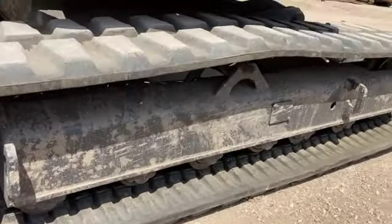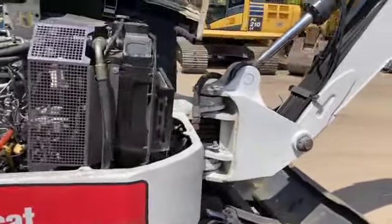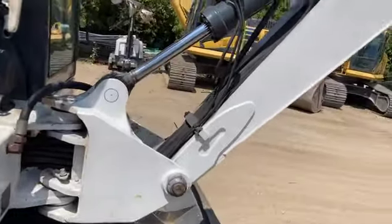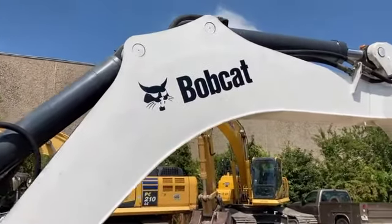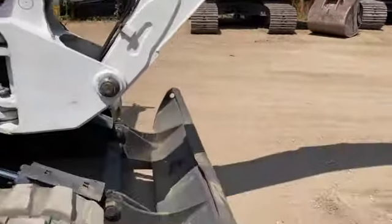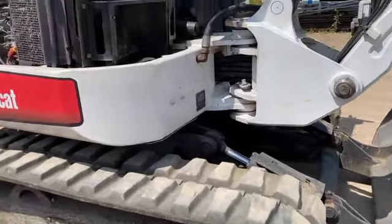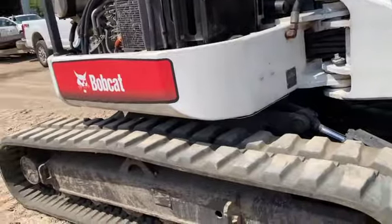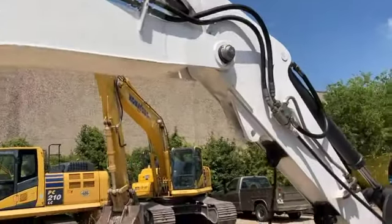As far as the history of this unit goes, this machine, like almost every machine we purchase, is an original owner Dallas, Texas machine. I say that because it is essentially a rust-free machine. You can see where the paint's flecked off and the rainwater's gotten to it, but it in no way, shape, or form is a rust-pervasive machine.